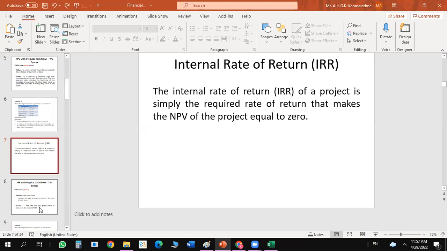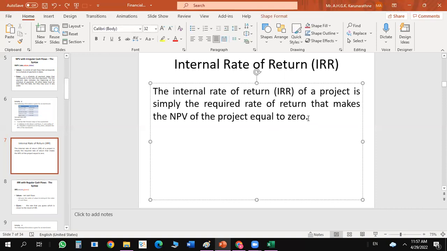Your required rate is 18% and project return is 20%. You are happy to accept the project. So that is the theory part. And there are different approaches to compute the IRR. So simply, the technical definition of IRR is what?